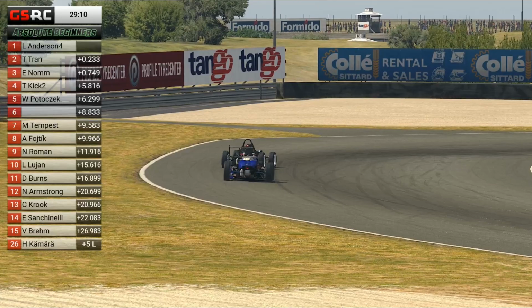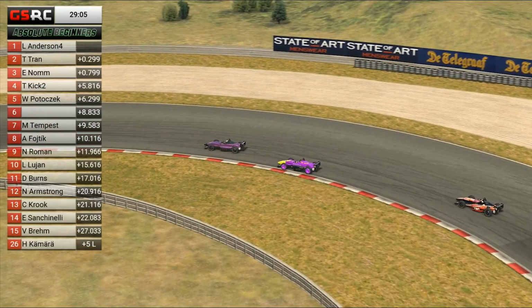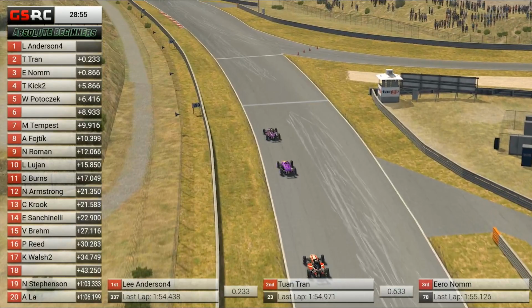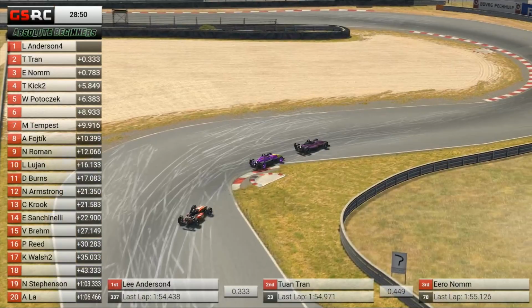We look at that battle. We don't need to go there, but I just want to comment on the three guys up front. The guy who seems in no real desire to lead is Errol Numb. He seems to be happy sitting back in third. Anderson worked really hard to get to the front. Numb is fine sitting in third. Look at the gap he gives too.